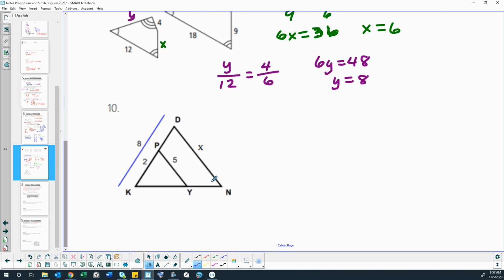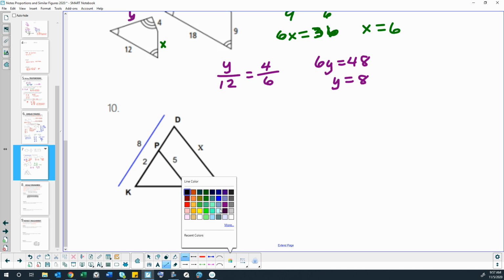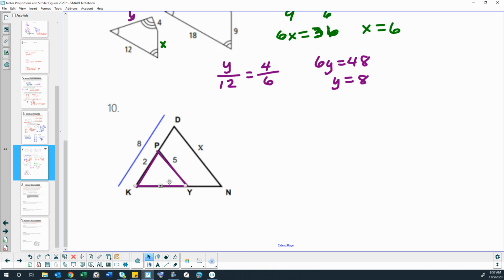Alright, this gets more tricky sometimes when we have triangles that are overlapping. If it helps, you can honestly draw out your shapes separately. So let me just show you, and I of course have the advantage of my tools here. If I trace over that triangle, then those three sides can make that triangle. Group those together. So there's one triangle, right?